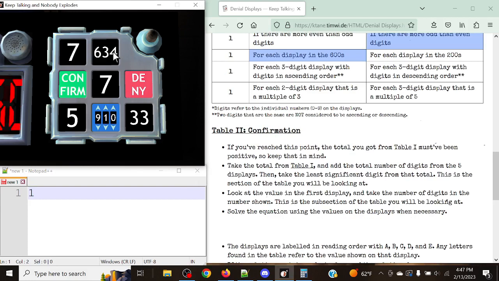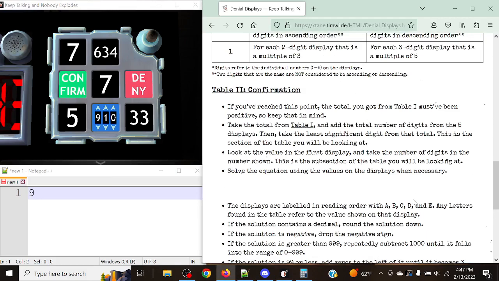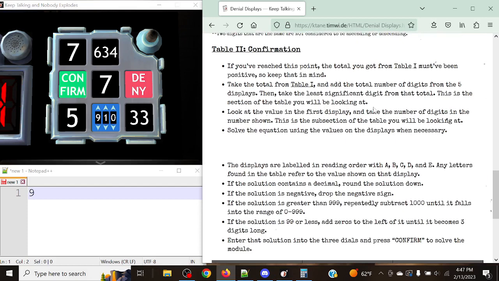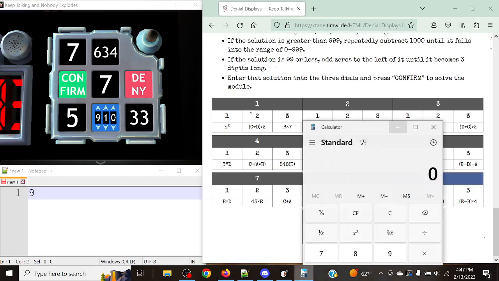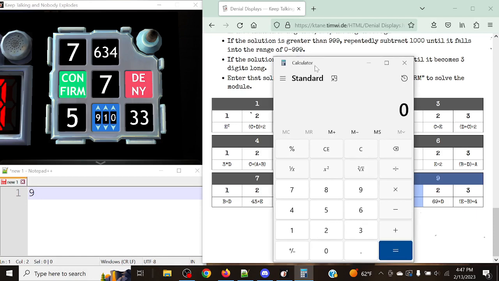1, 2, 3, 4, 5, 6, 7, 8. 1 plus 8 is going to be a 9, and we're going to take a look at table 9. The first display that we had here is going to have 1 digit in it, so that's going to be a 1-digit case. And this one's a very simple case. It's going to be Charlie times Bravo. So in this case, we're going to simply multiply the third and the second position together. So 7 times 634, in this case, Bravo and Charlie. And that's going to give us a total of 4,438.